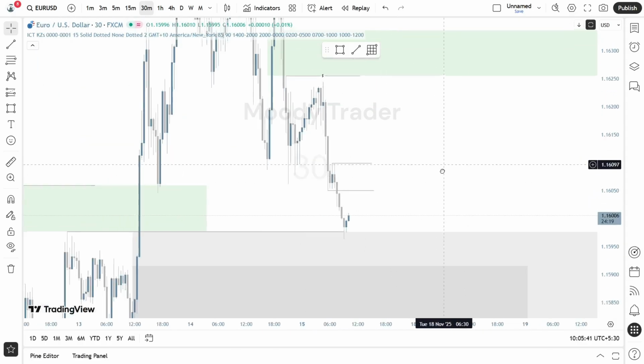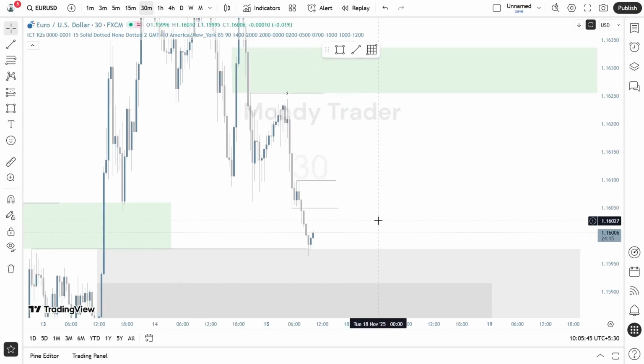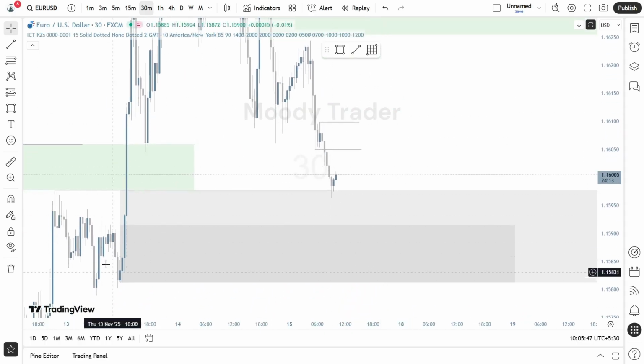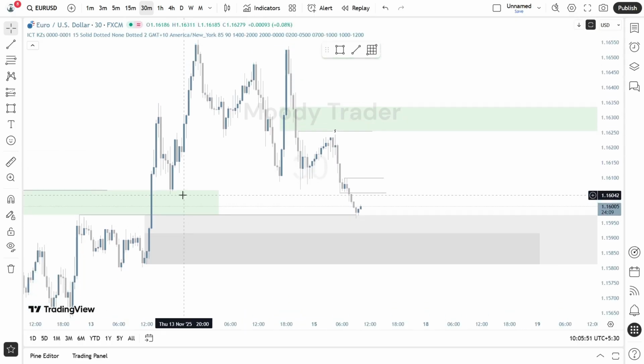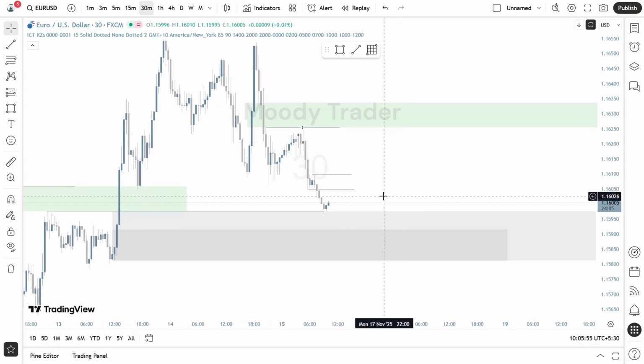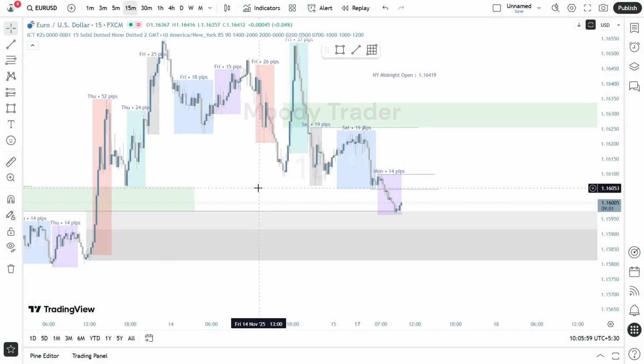We had been trying to push higher, the price failed, and we moved down. Right now, we are in this order flow area. We have already taken the liquidity at this level, so more likely the price can move into the higher side, but that is still not confirmed. So let's move to the 15 minutes to see the session.